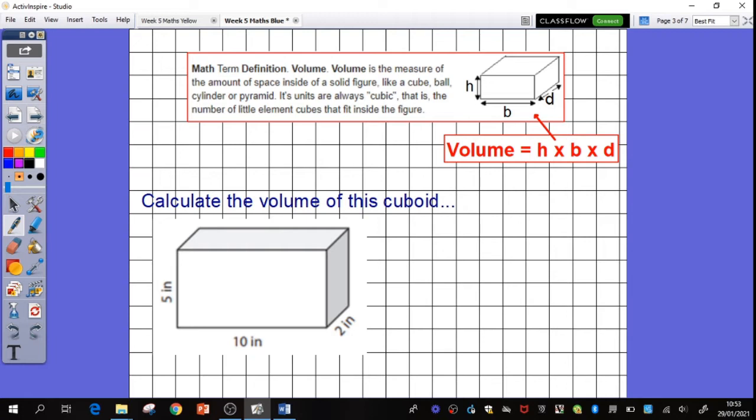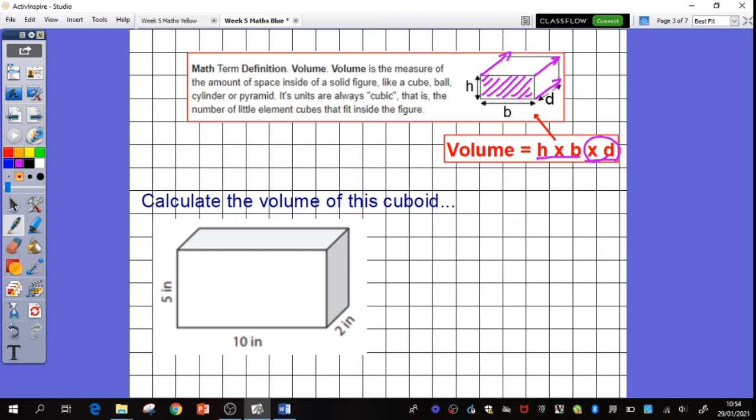So to calculate the volume of that shape, I first need to calculate the area of one of its faces. So to calculate area, I know it's height times base. There. Then to calculate the volume of it, this face effectively goes back, and I then multiply it by its depth. That's why then I times depth. So the formula to calculate volume of our cubes and cuboids today will be height times base times depth.